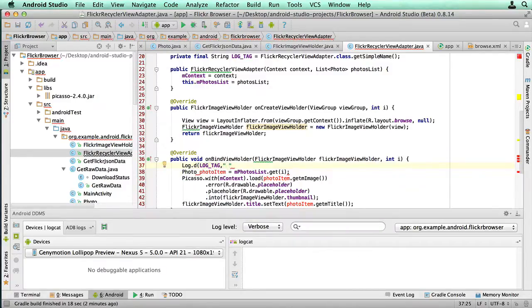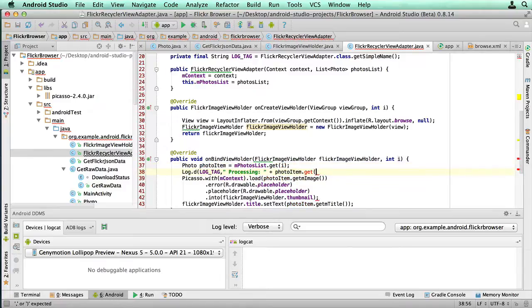and let's put something like "processing photo item" dot get I. Whoops, I need to put that line before it.